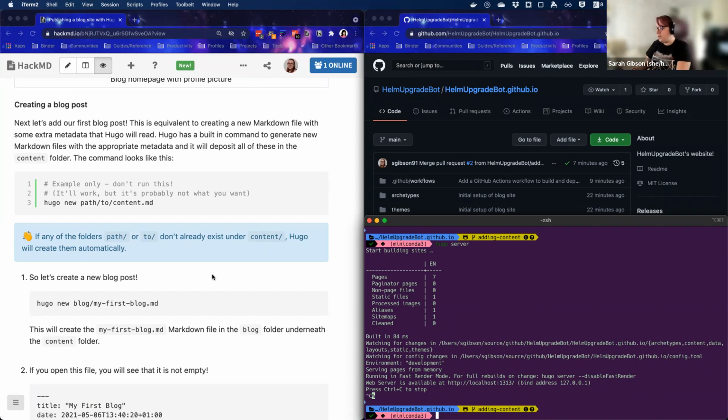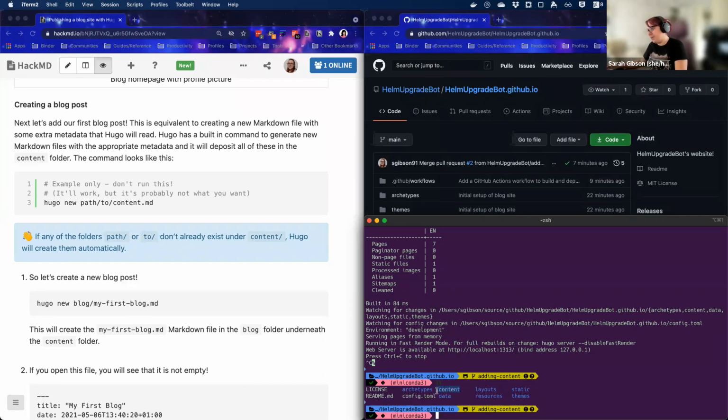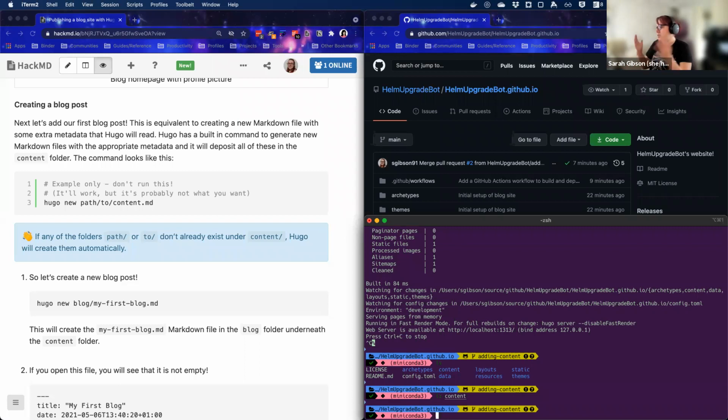These will all be created under the content directory because that is where our content lives. If I do ls content right now, it is empty, but I'm going to create a new blog post. So hugo new, it's going to be a blog post, so it should be under a blog directory, and I'm going to call it my first blog .markdown file.